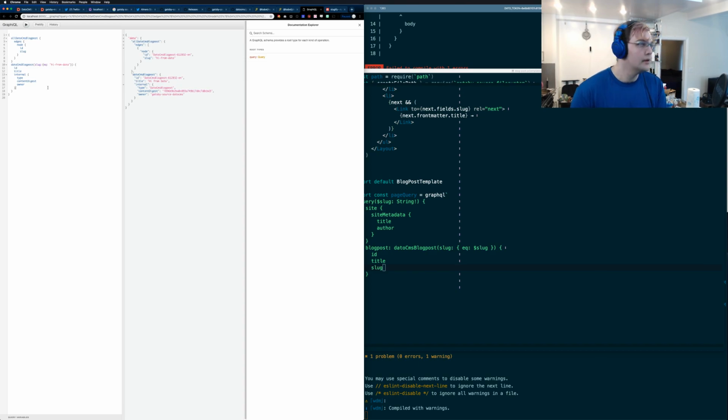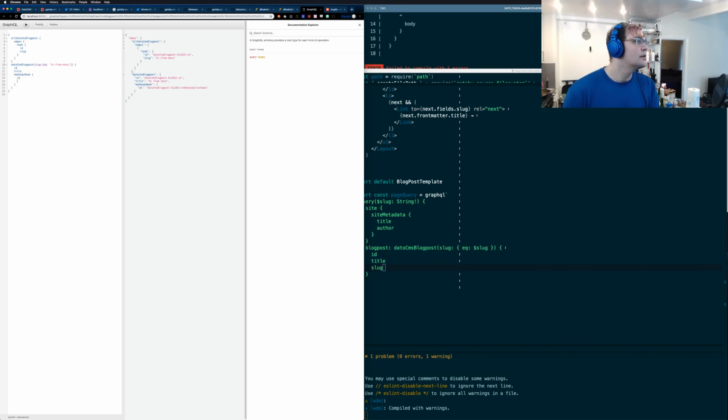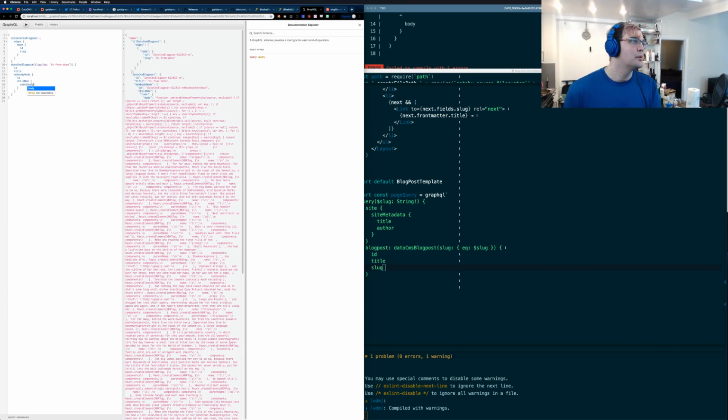What we really want here is the code body so that we can render the MDX. So we're going to figure out what types we have on this first. There's the MDX body and the MDX body node. So let's go to the node because that seems like the better place to do it. And then child MDX, and then code, and then body. And that should give us the code. So that's what we want. So this is going to be our query.